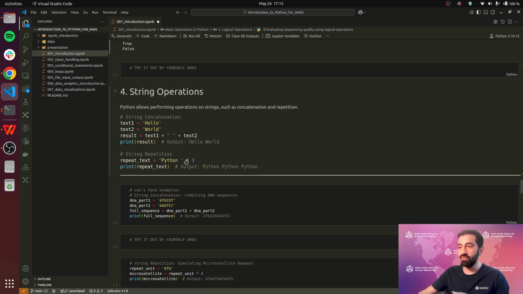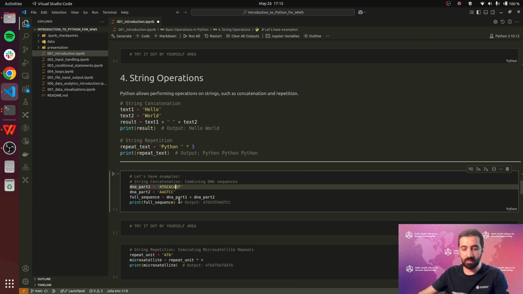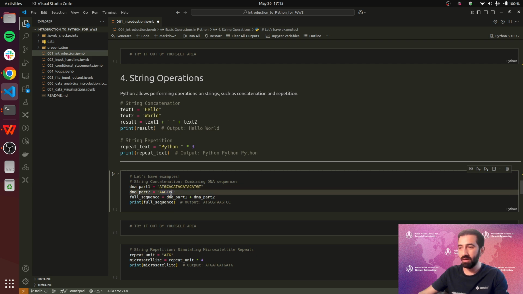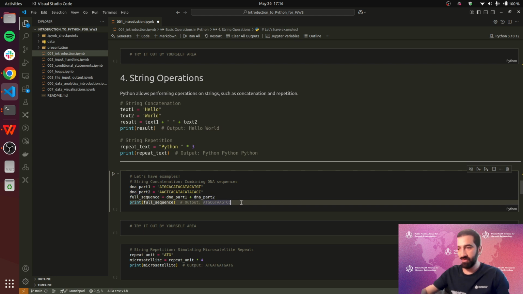And you can do some arithmetic operations on strings like here. So let's try this example first. We have two different DNA sequences. Let's make it a little bit longer. I'm just putting some random letters. So the full sequence is going to be DNA part 1, then DNA part 2.